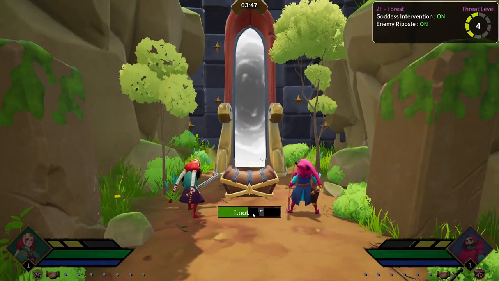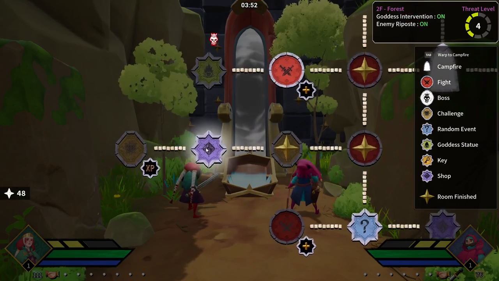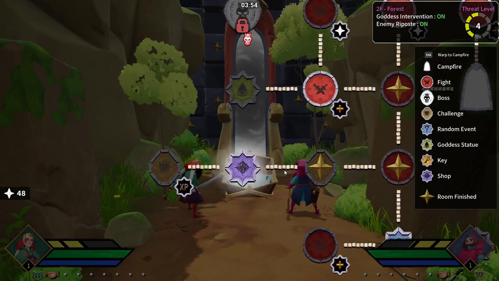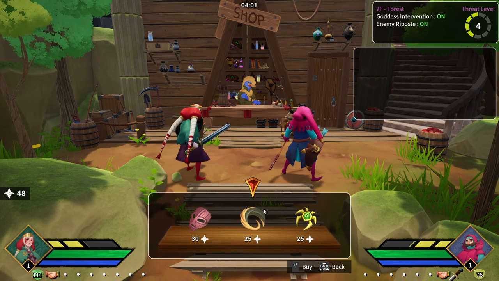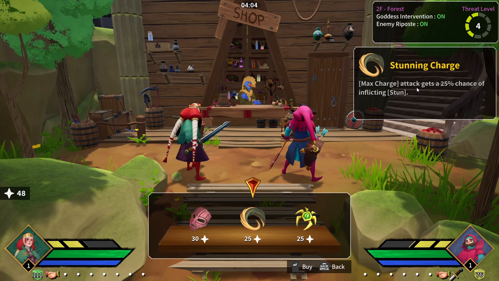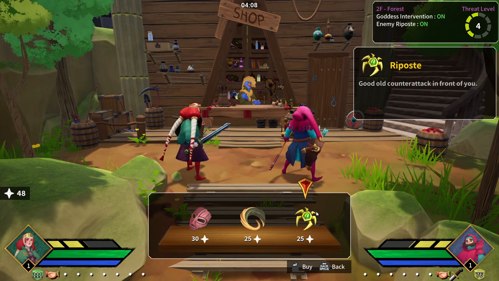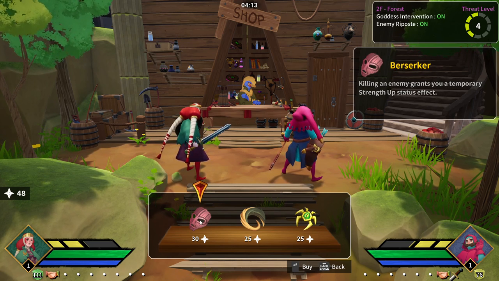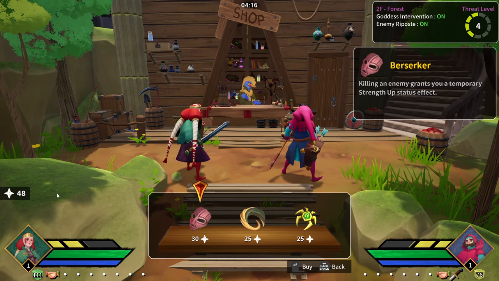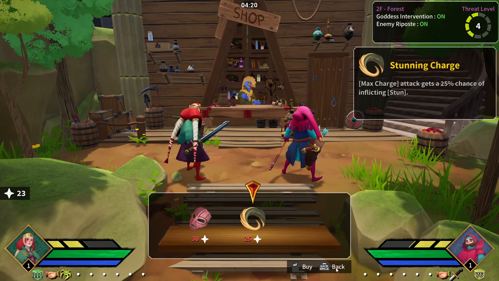Come on. At least 100 yards. 36. Not even remotely close to 100. Is this not a challenge? This is a shop, and this is a challenge. Let's go to the shop. Let's see what she's selling. Killing an enemy grants you temporary up. That's decent. Max charge attacks get a 25% chance of inflicting extra max charge, though. And good old counterattack in front of you. How much money do I have? I have 48. Let's go for the counterattack on her. And let the rest be.